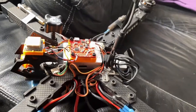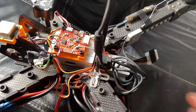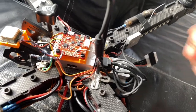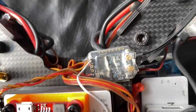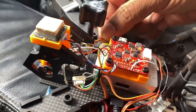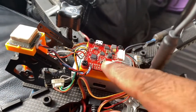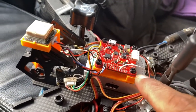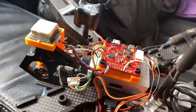So I came up with an idea to parallelly connect the S-Bus, because both systems are using S-Bus protocol. So as you can see, I have taken the white color signal wire and I have parallelly connected it to both flight controllers, both the N3. So N3 is getting its signal there, and this Acheon flight controller board is getting the signal from this wire. Because they both have common ground, I don't have to connect the ground here.